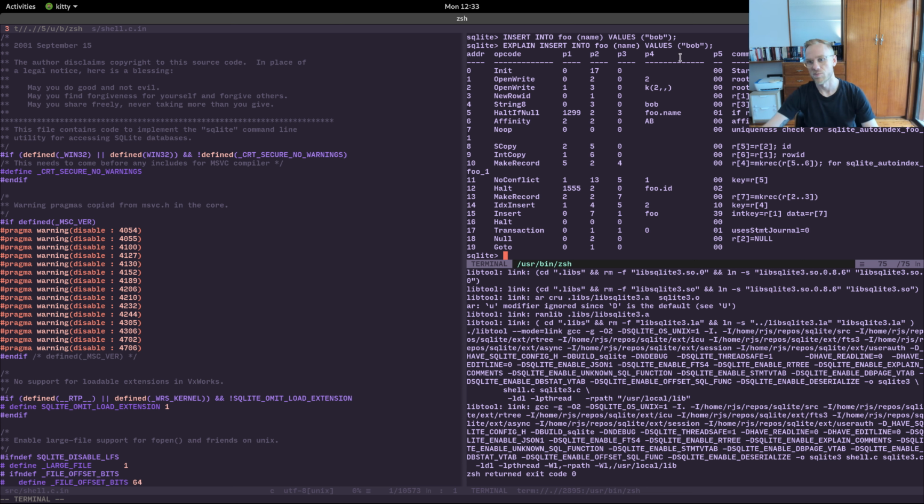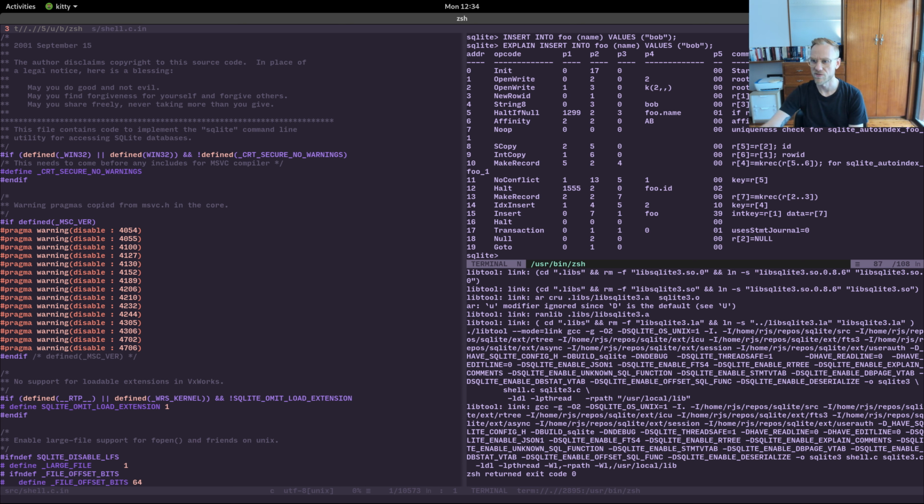So here's the bytecode dump of inserting into, and you'll see that what happens is there's always an initialization bytecode. Then we open things for write, and there's this interesting comment section, which I think gives some insight into the internals, right? Like registers being used and table names and etc. And even here's a sqlite_autoindex. So this is an automatic temporary index.